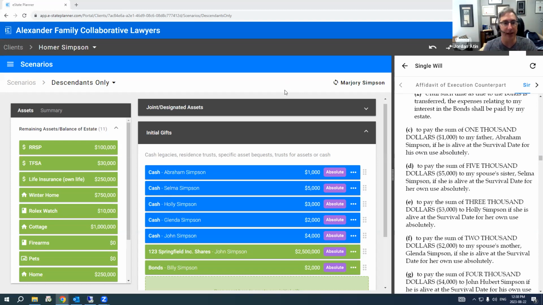And then in the secondary will, it says, if my home forms part of my secondary estate, do this and that. The reason we repeat asset gifts in both wills is because it's quite possible that at death, an asset you thought might be in the primary will is actually in the secondary will, because, for example, it's held on a bare trust with a bare trustee, and so it can form part of the secondary estate. Or vice versa, an asset you thought would not need probate, like private company shares, for whatever reason they no longer control the board, and the board requires probate when the person dies to transfer their shares. It would be in the primary will.